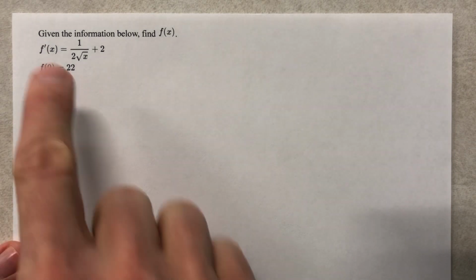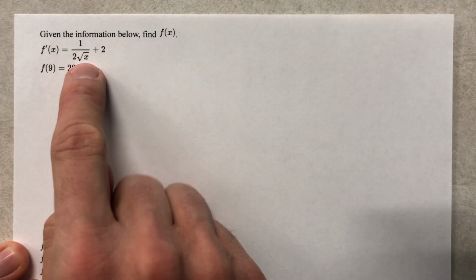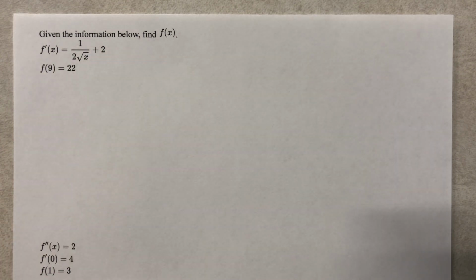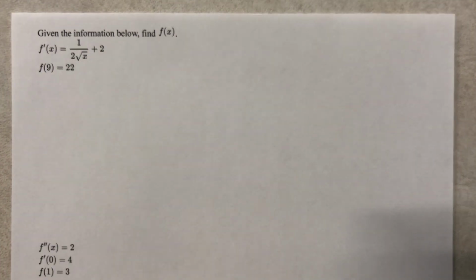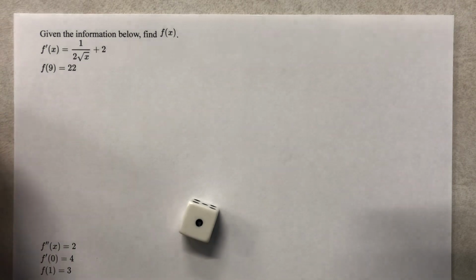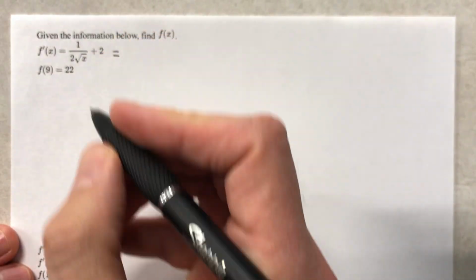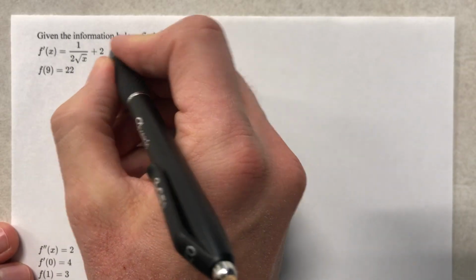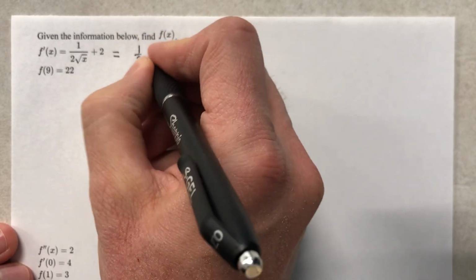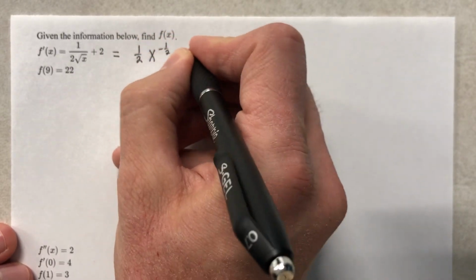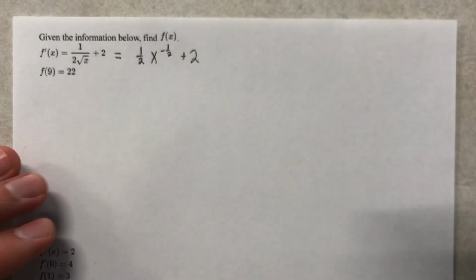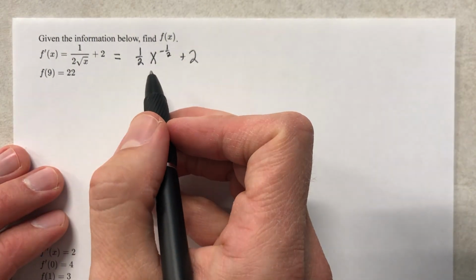So let's jump in. F prime equals 1 over 2 square root of x and then plus 2. I think we need to do a rewrite. I think we need to continue with our idea of choosing a color, black. And this is the old black pen that is about to die. So this is really 1/2 x to the negative 1/2 plus 2. I think that's just good to do a little rewrite, and it comes into focus now.